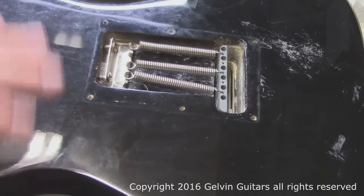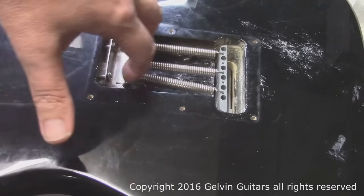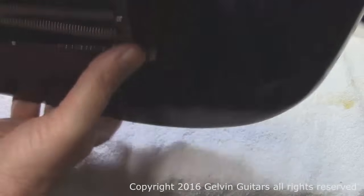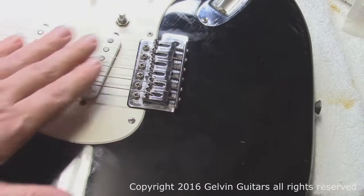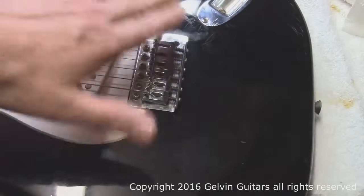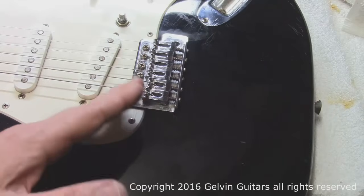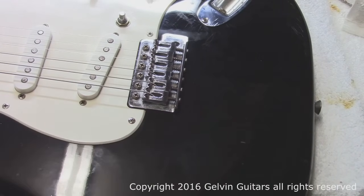So after everything is said and done, I'm going to go ahead and start reducing the spring tension. That way, if I do a dive or something along those lines with the guitar, I don't have to, you know, put Superman strength behind it. It'll dive easy, but when I let go, the springs will have enough tension that it'll suck it right back into the position that it's currently in. And that's important.